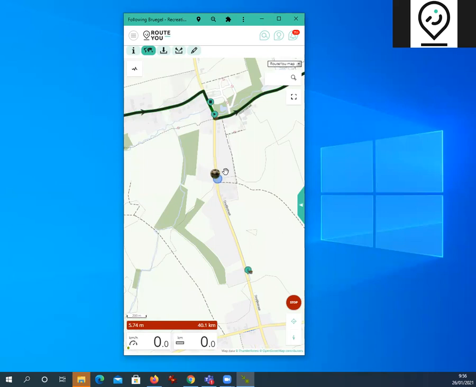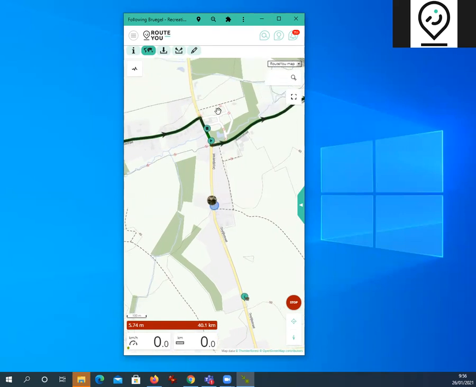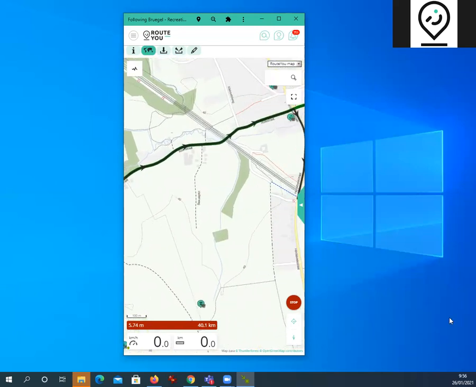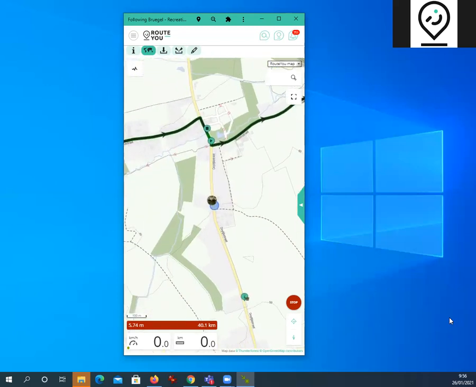First of all, I see that if I zoom out a bit, the route starts at the north. I'm a bit off the route, so I know that I have to go north. Because I pressed start, the map starts moving already with my position. I can just demonstrate it. Since I can't move, I'm just going to demonstrate that. Suppose I'm here, the system will detect, no, you're not there, you moved, and automatically the map moves. The map will also move in the direction you want to go.